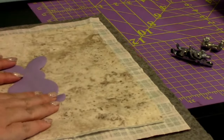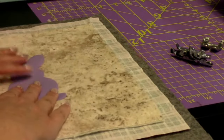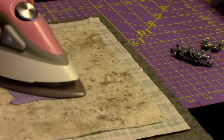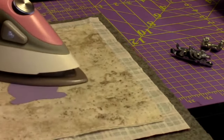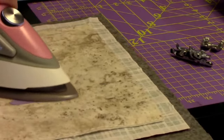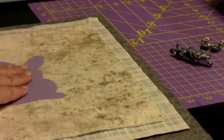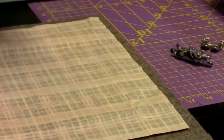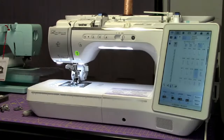Let's see. I just kind of want this to be in the center somewhere. And we'll just press it down so that it's nice and firm on there, just like any applique. Okay. Love it. Gorgeous. All right, it's on there pretty good. I don't want to stitch through the backing yet, so I'm going to go back over to the machine. And there we go.